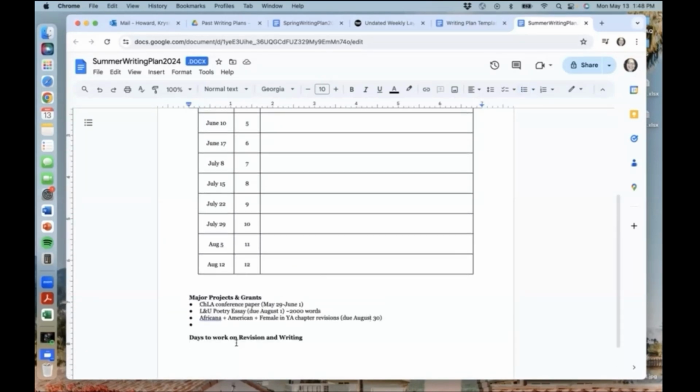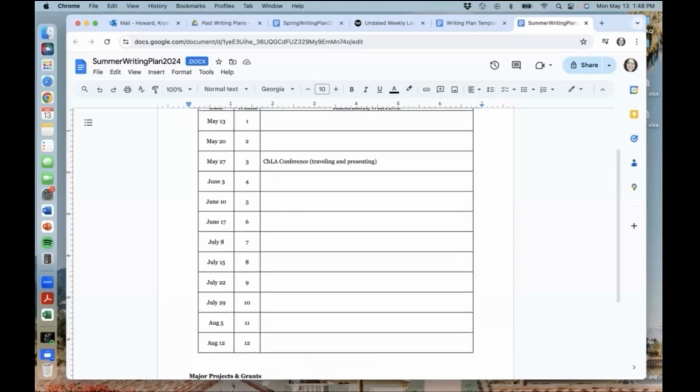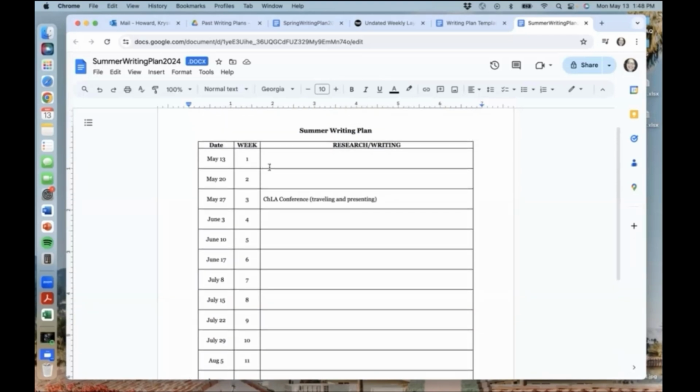I know that I have a conference paper to present at the end of the month coming up here. When I'm thinking about the days that I have to work on writing and revision in the summer, I have Monday through Thursday. That's just something that I keep in mind for the summer, whereas for the fall or spring semesters, I may only have 1 or 2 days a week to work. So I'm getting started this week. I usually give myself 1 day to prep and plan. That's what I'm doing today.